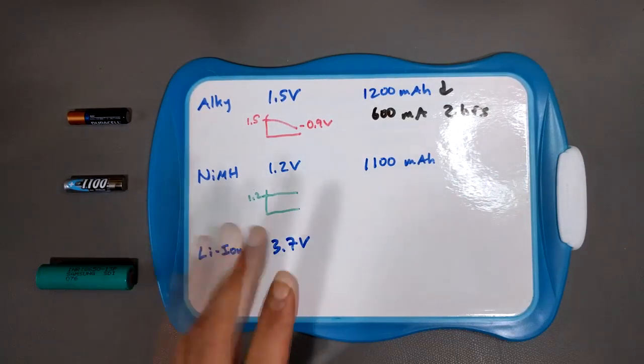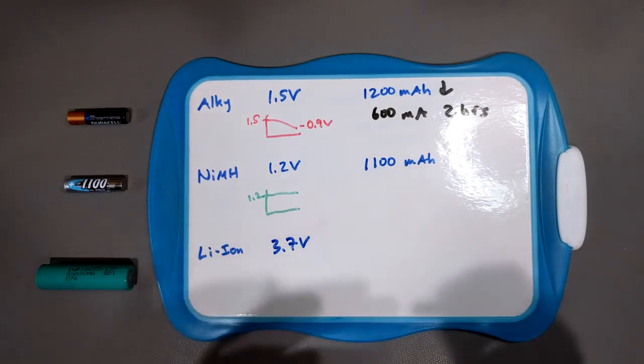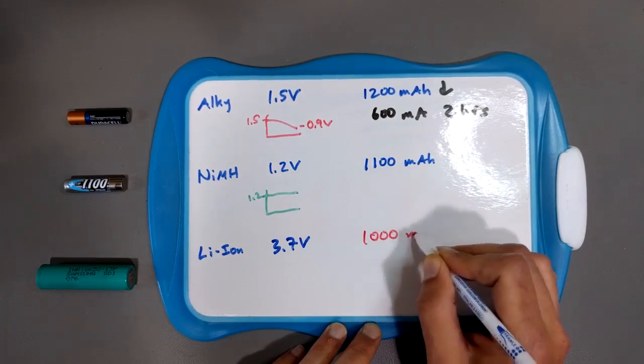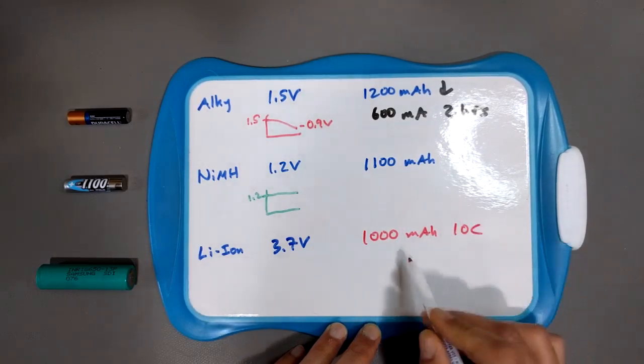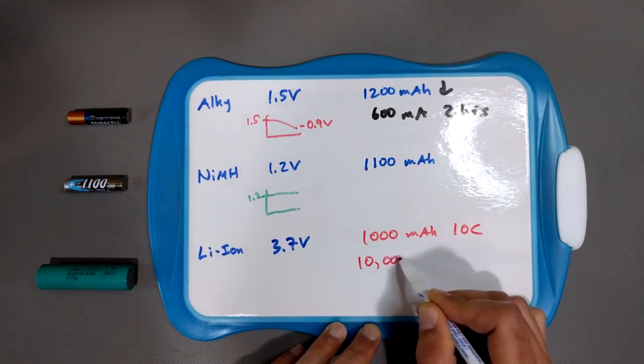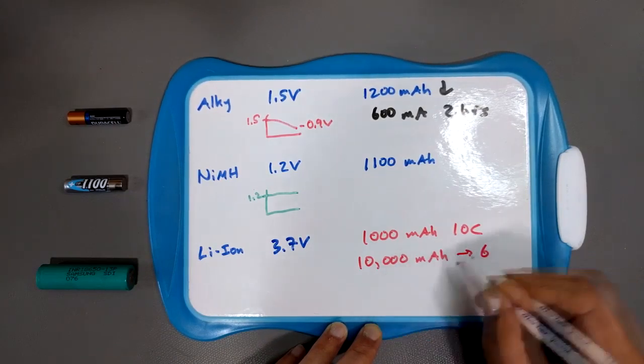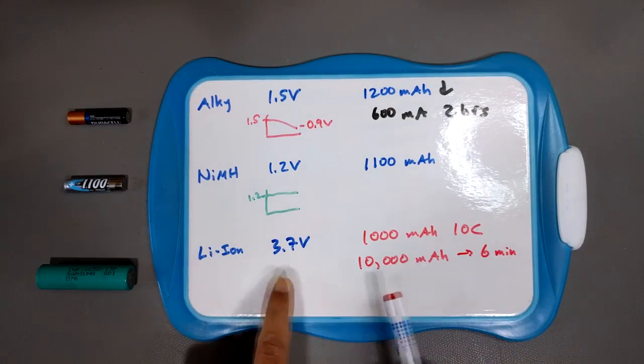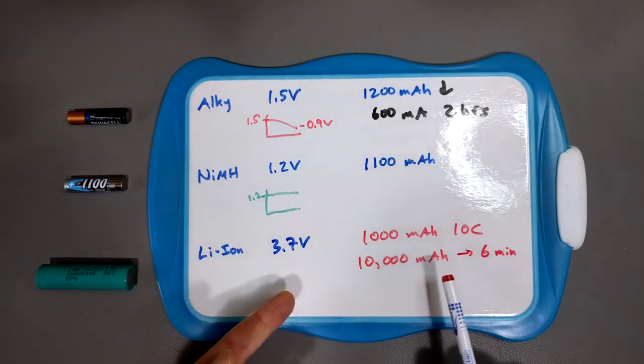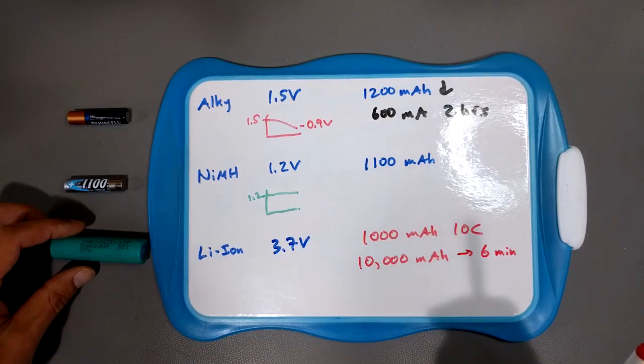Now lithium ion, on the other hand, there's many different current ratings. With lithium ion, you can even have like a C rating where you have, say, let's just make it simple. And let's say you have like a thousand milliamp hours and it's rated like 10 C. That means you can actually pull a thousand milliamps for one hour. But the 10 C rating means you can also pull 10,000 milliamp hours from it, but in one tenth of an hour. So you can pull 10 amp hours for six minutes and it's not going to actually damage the battery. So lithium ion are actually like in a totally different ballpark than alkalines and nickel metal hydrides. And that's one of the reasons they're so popular. Of course, they're also 3.7 volts.